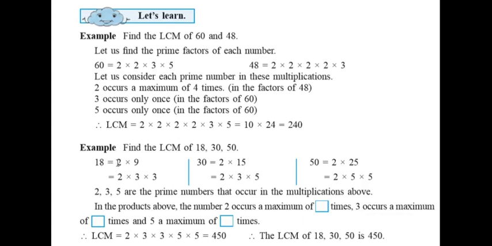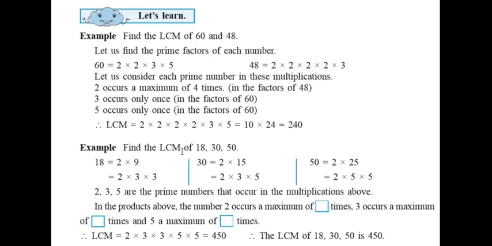18's first factor will come in the 2 table, that is 2 nines are 18. Then 2 we will write as it is, and we have 9. 9 is a composite number. It will come in the 3 table, 3 is a prime number, so we are going to write 3 into 3. So the factors of 18 are 2 multiplied by 3 multiplied by 3.